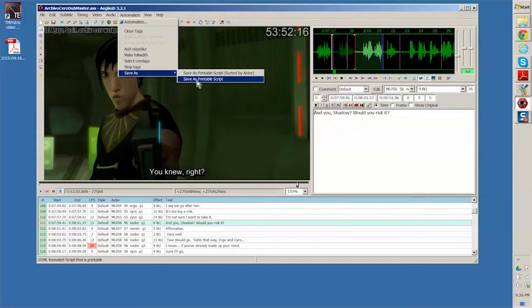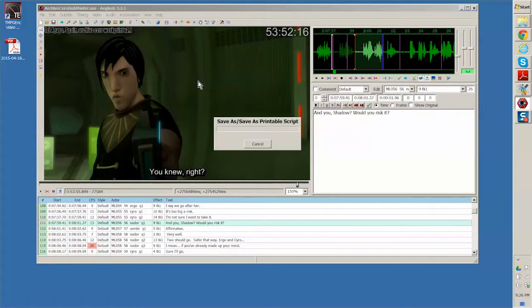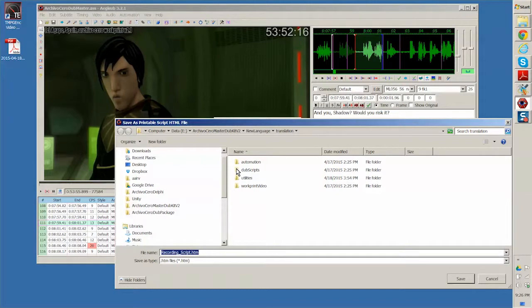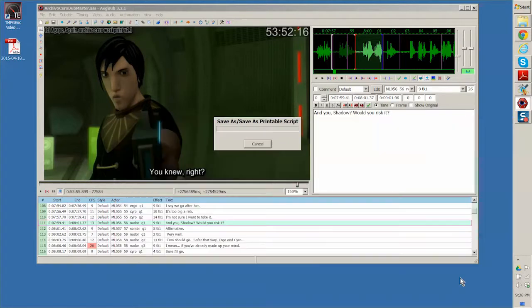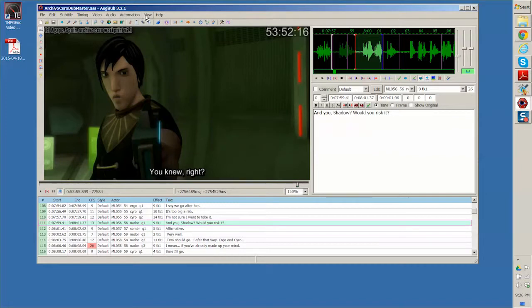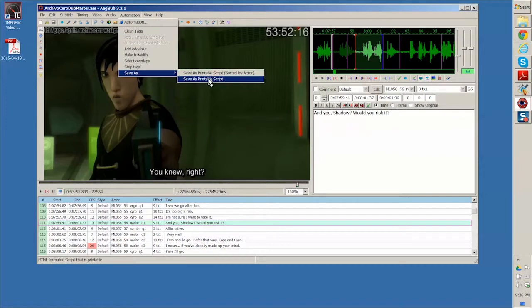So let's save as printable script. I'll go into dub scripts, and I'm pretending this is my German translation. I hit save. It's doing all that great, wonderful stuff to generate the script for my new translation. And we'll do it again, now sorted by actor order.